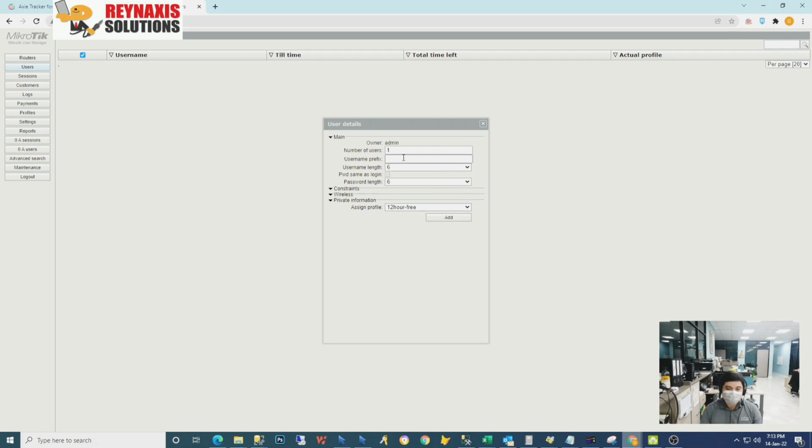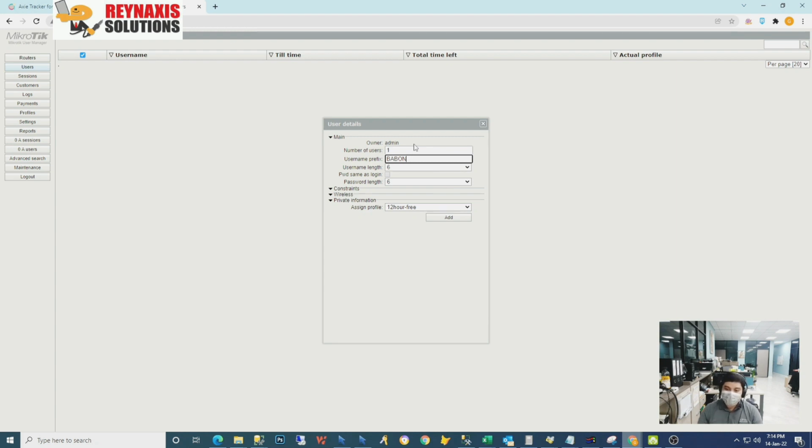By batch we mean that we create 100 or 30 or 500 usernames at once. So let's go ahead and type the username here. So we're going to name it Babon. Babon is the surname of our IT guy in one of our branch. So let's go ahead and use Babon for them to easily remember the prefix. The prefix is the characters in front of the username, which is easily distinguishable because Babon is like a common name in our country.